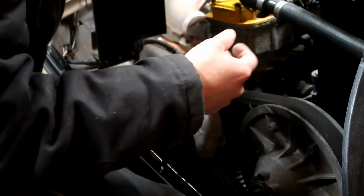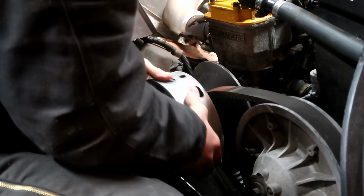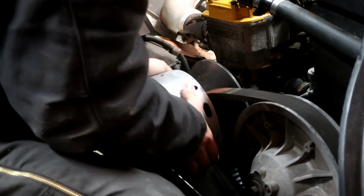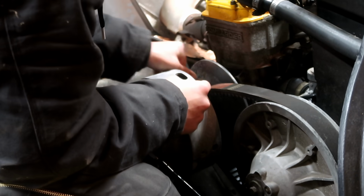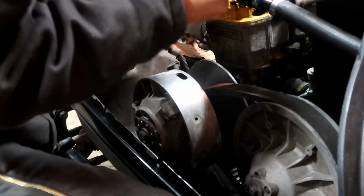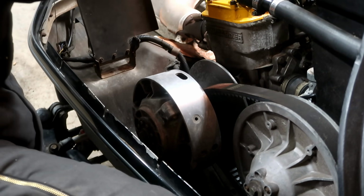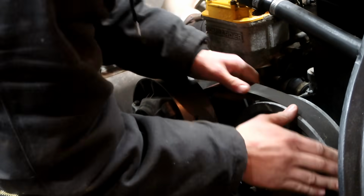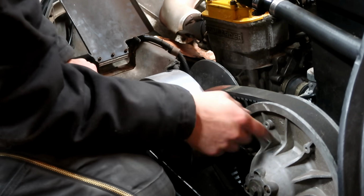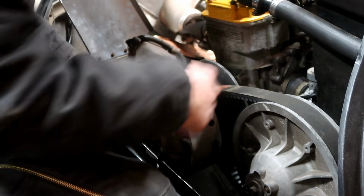So let's check the clutch, just to give it a visual here. It seemed fine when it was running at the guy's house, so I don't think we're gonna have any issues. I don't see any belt dust or marks on it. This is 138-4316. Is that 4316? It is, so this is most likely the right belt. I'll check online to make sure, but I think we are good here. At least we'll have to get it going and test ride it before we know anything about the clutches. But let's take the air box off.